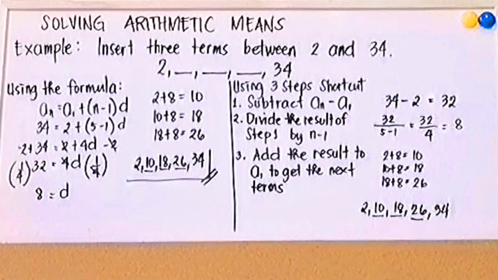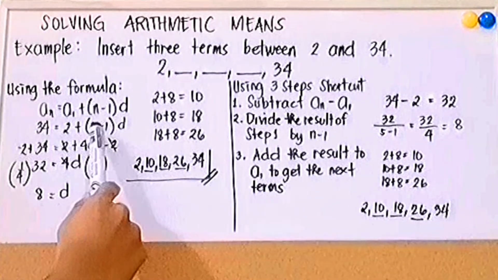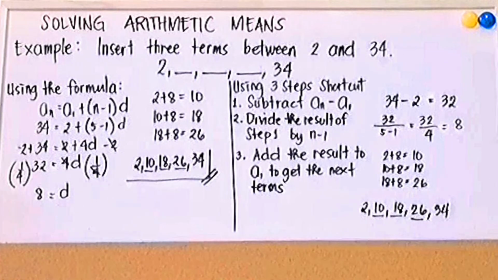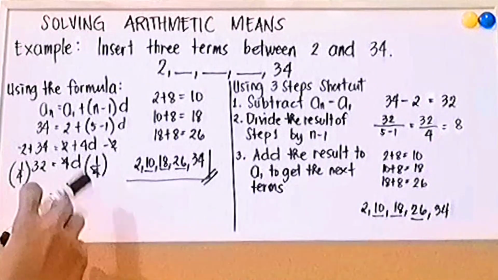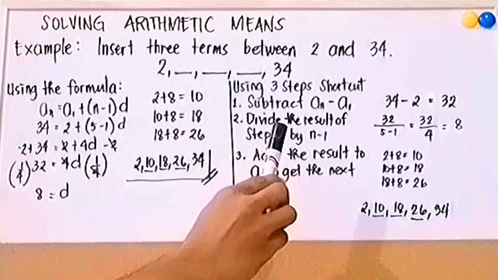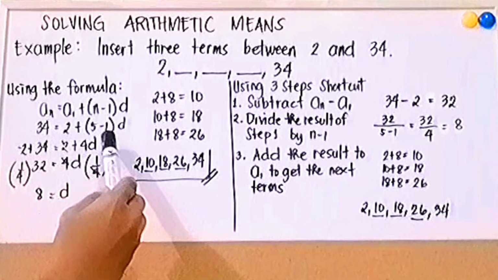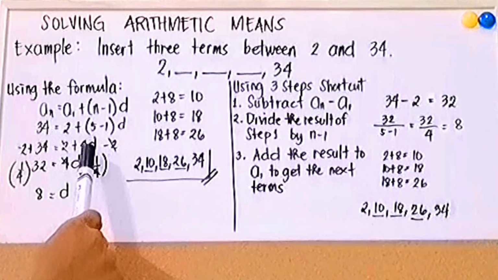Next, we operate the following operations using PEMDAS. So first, we operate those numbers inside the parentheses. 5 minus 1 is 4 times d, that will be 4d. Next, to separate those numbers with variables and those without variables, we apply APE. So, to cancel out 2, we write -2 on the right side. What is written on one side should also be written on the other side. So that's why we write -2 here. Next, we can now cancel out 2 and bring down 4d.